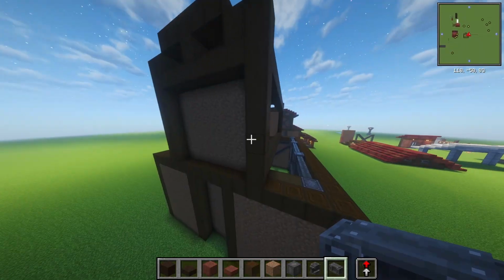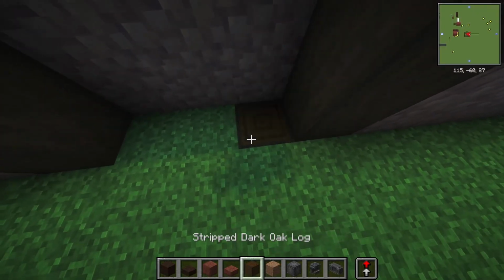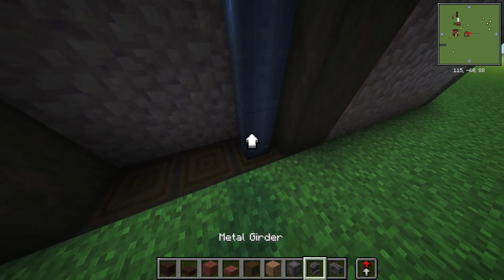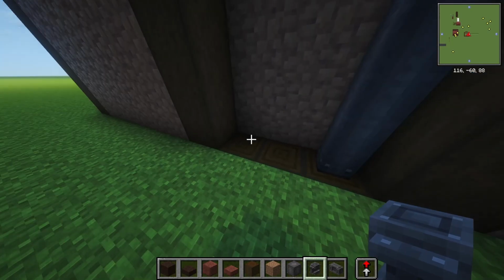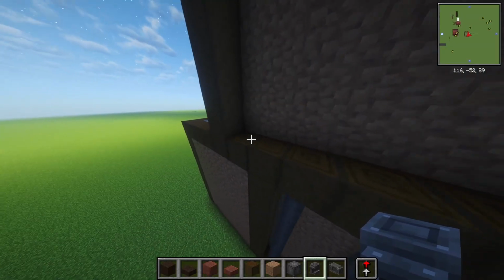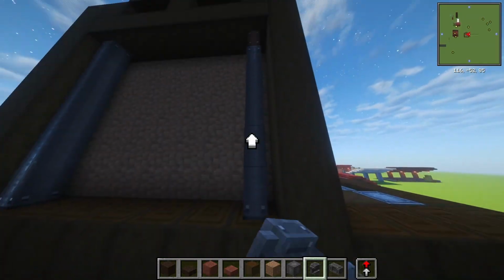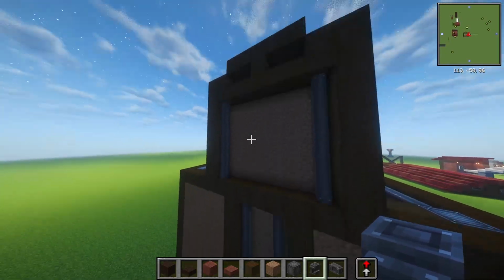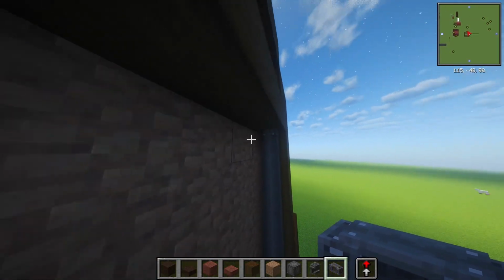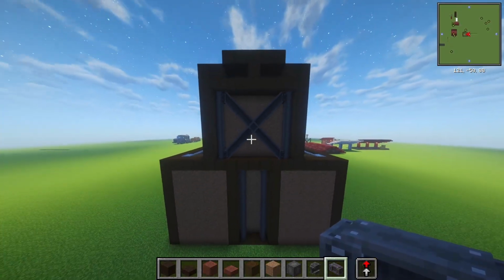Just like that. You will then go to the outside, replace these 3 blocks with logs, run metal girders all the way to the top. Same thing for the other side. You'll again run the metal girder to the top. So this time we're going to make a cross brace with the girder strut. So you'll select the top corners, the bottom corner opposite each other, and it will make that.